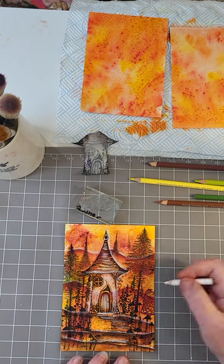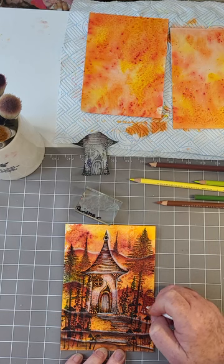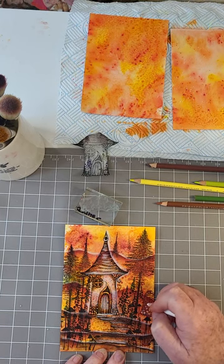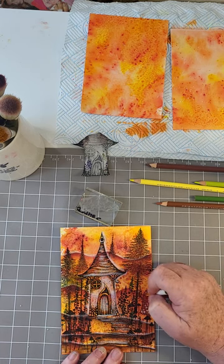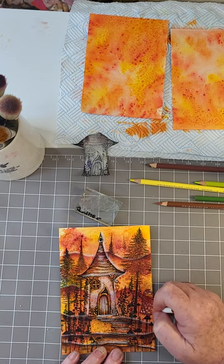Looking nice. I think I'll just lighten up some of these marks on the toadstool. Now I'm not pressing on. I don't want these to be a focal point, but I do want them to be highlighted so that, if the eye does travel in that direction, you will see that this has been lightened up.